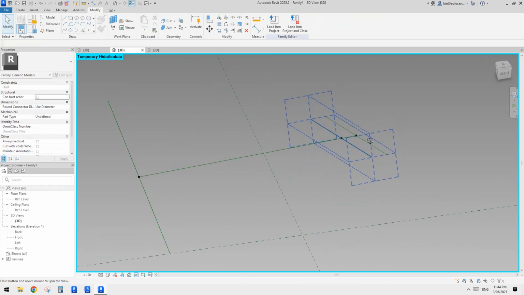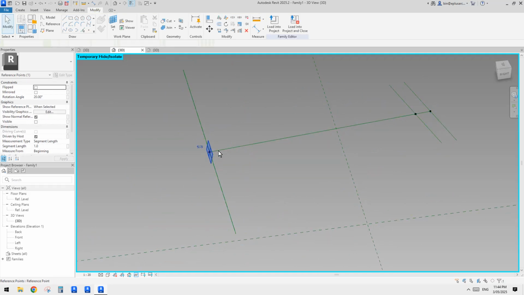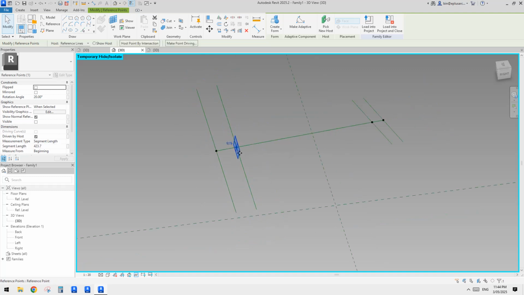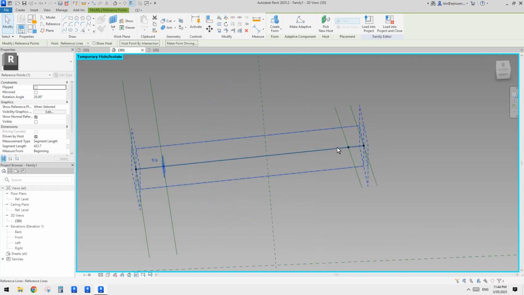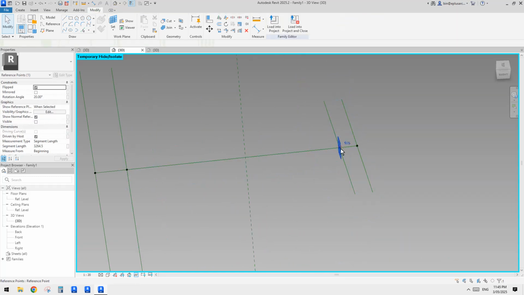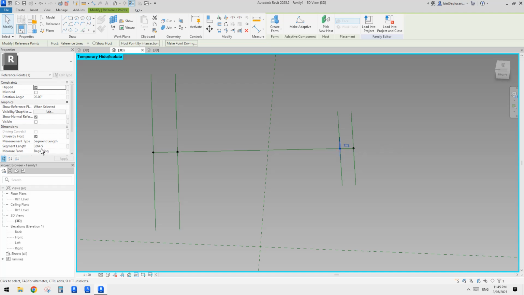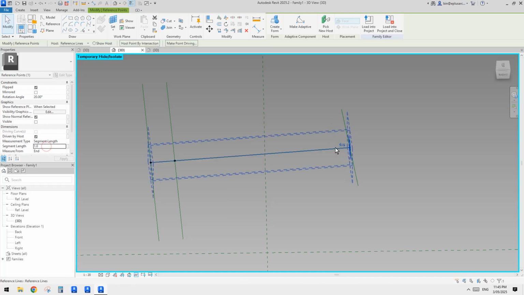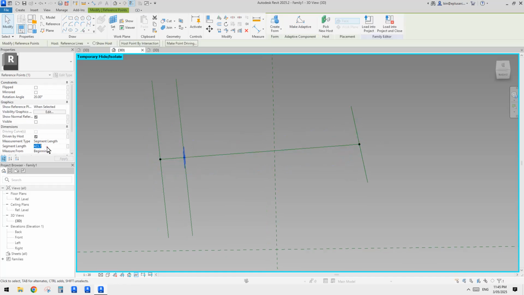Sorry, I'm a little bit confused. So yeah, so this is the one, right? This is the one with the segment length 1 millimeter. So this should measure from this end. Interesting. Oh, maybe because it's flipped. Sorry. Yeah, so that's all good. So typing 1 again. Yeah, so this one type 1.